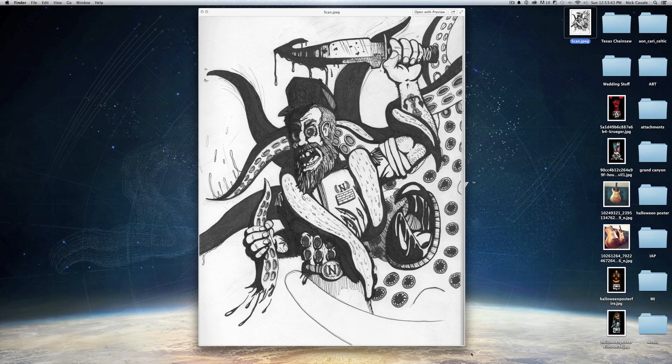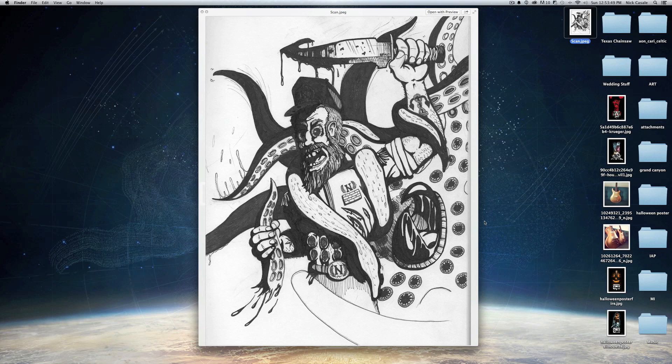You don't need an expensive scanner at all. I use about a $69 Epson printer-scanner combo that wirelessly sends scans right to my computer. Once I scan this in using the black and white setting, this is what I have — a lunch break doodle of Captain Nemo being attacked by the giant squid from 20,000 Leagues Under the Sea, especially the Disney movie, which has always been one of my favorite stories.